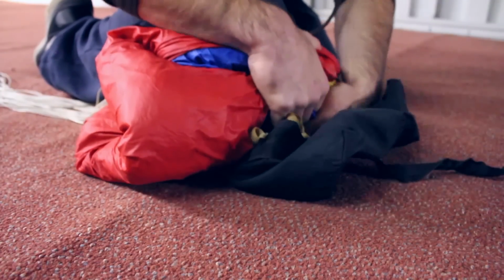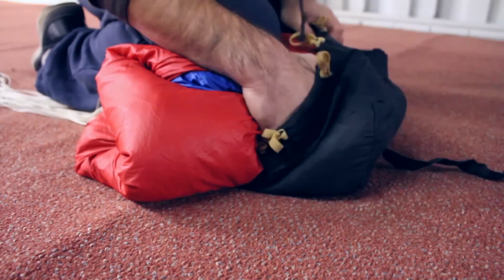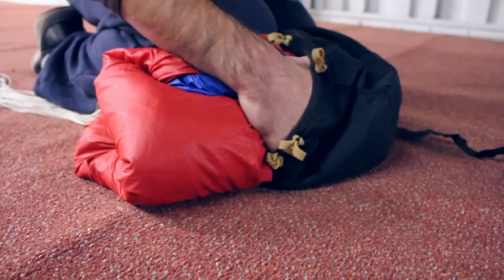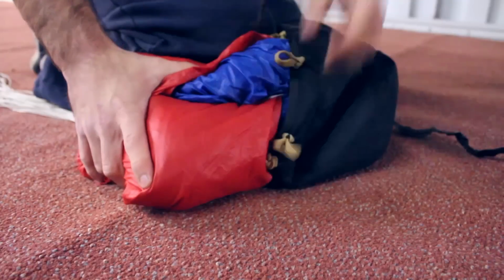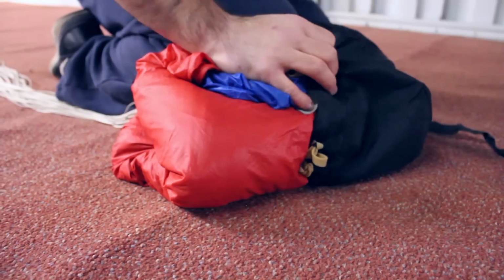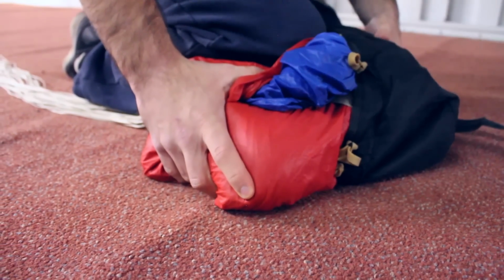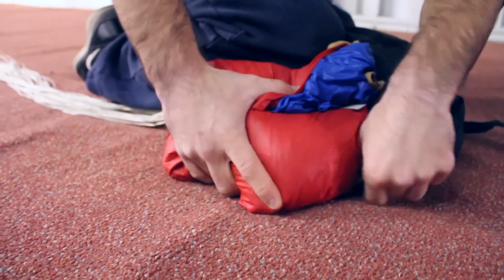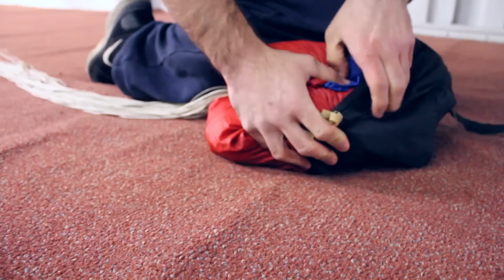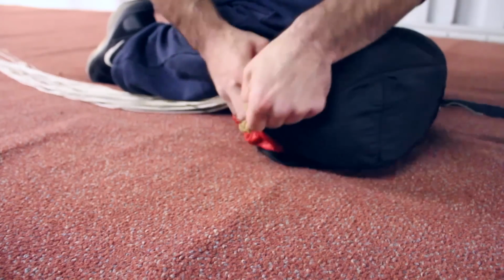So again, you're gonna slide the deployment bag underneath your canopy, the flap underneath your canopy, excuse me, and you're gonna simply wrap the deployment bag around your parachute, your canopy. So what you wanna do is get one side in first, wrap one side of the canopy first here, pull it tight, and then using both your knee to keep the other side in place and your hand, take this side, put it in the other corner. This is probably one of the most difficult parts of packing, but with time, you will get quite good at it and do it very easily.